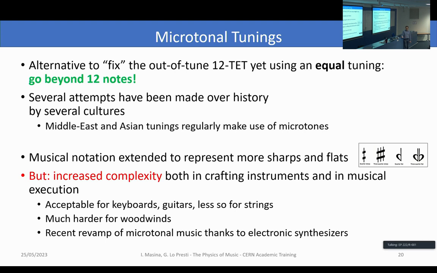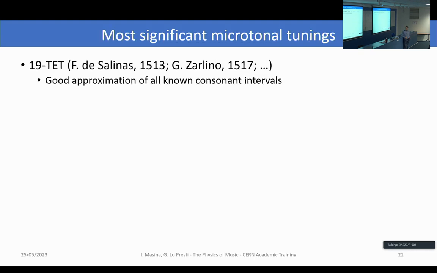But of course, today we can do whatever we want. We can take the synthesizer with the timbre we like, and then we play whichever frequency we want. So it's true that nowadays there is a little bit of revamp of this kind of microtonal music, and there are groups that are actually composing with these kind of systems, like jazz groups, using the typical instruments from jazz.